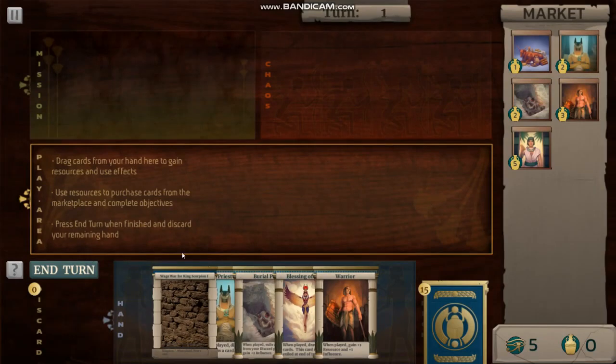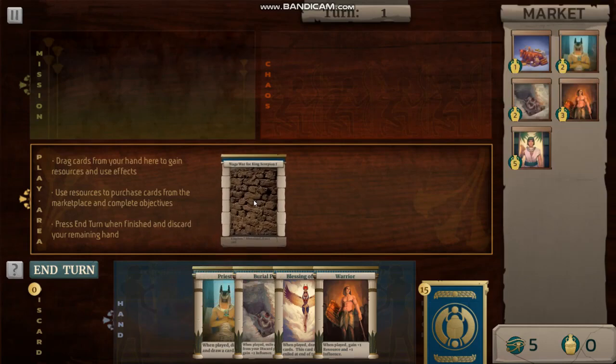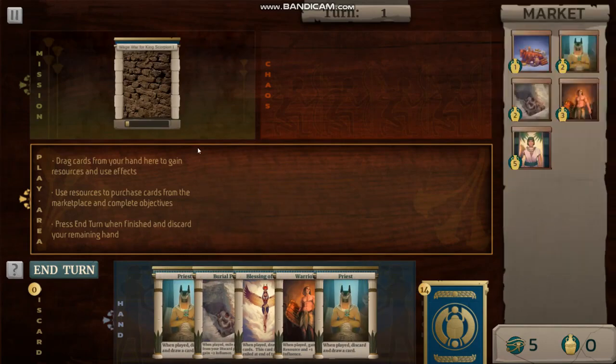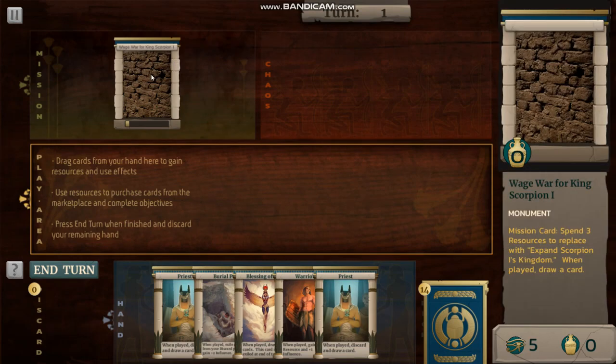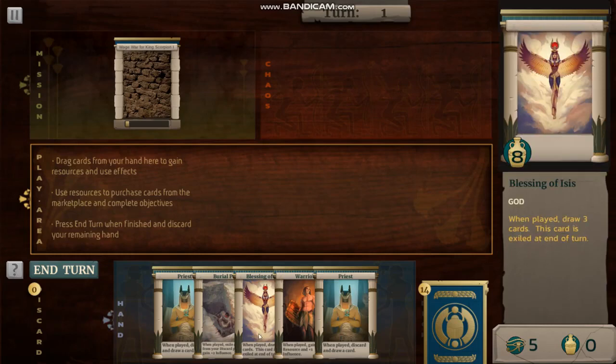As you can see up here, your mission card is your first card in your hand. You can put it in the play area and it'll immediately pop up into the mission card area. You can hover your mouse above that, and over here you can see what your mission is. So you're waging war for King Scorpion the First, and your mission card says spend 3 resources to replace with expand Scorpion the First's kingdom. When played, draw a card. That just means that a card comes out of your deck into your hand.